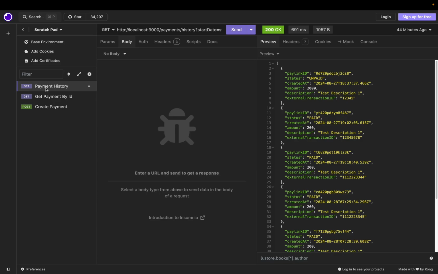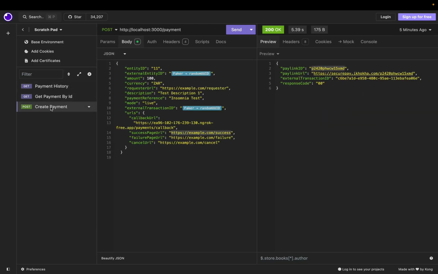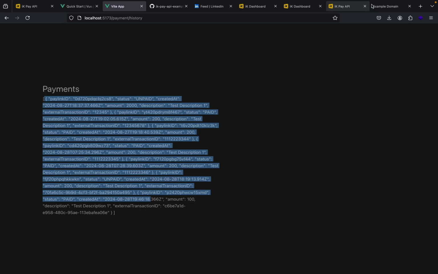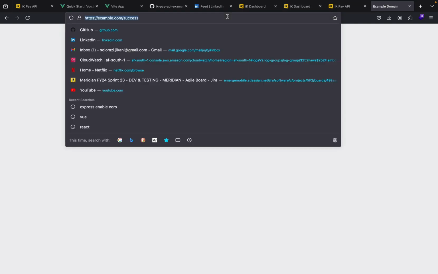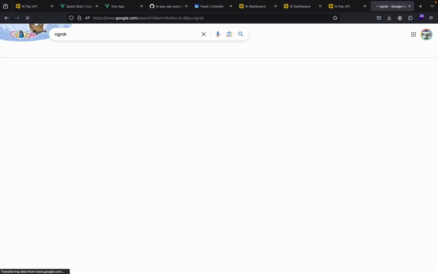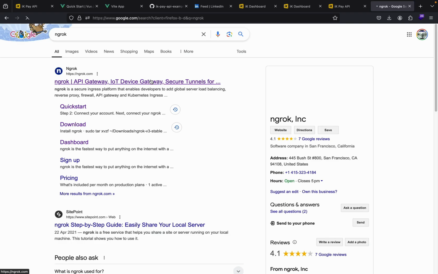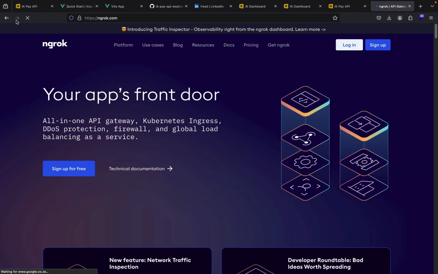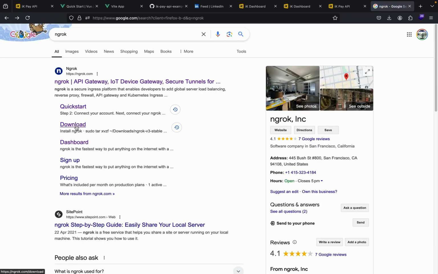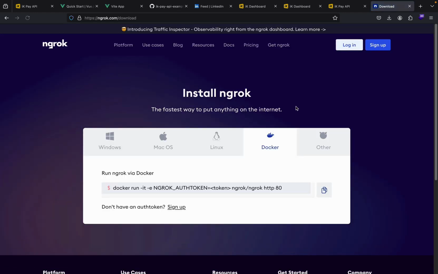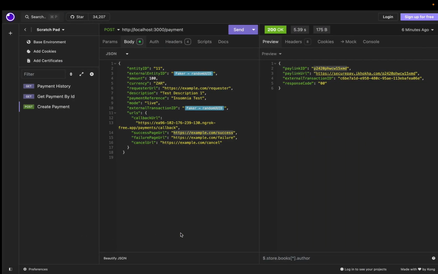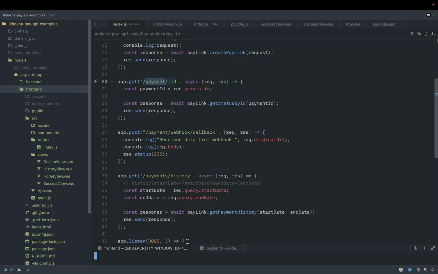So in order to get this to work, we actually need real remote URLs. So we're going to use ngrok. So you basically just need to download ngrok. And then I think you need to have an account because it needs like an authentication token to get it to work. This is so we can try and do this locally. Okay, so I already have ngrok set up on my machine.